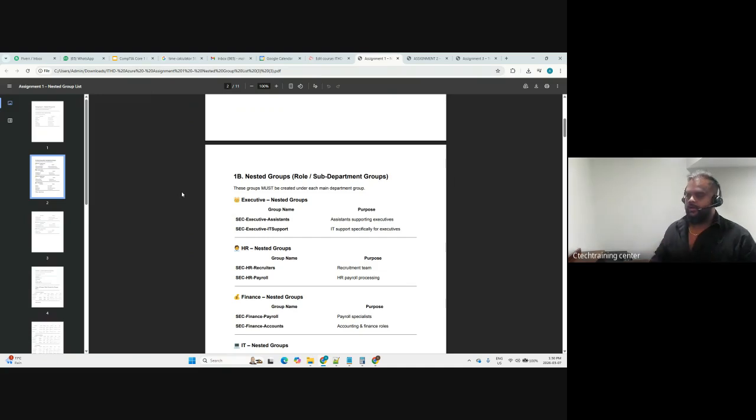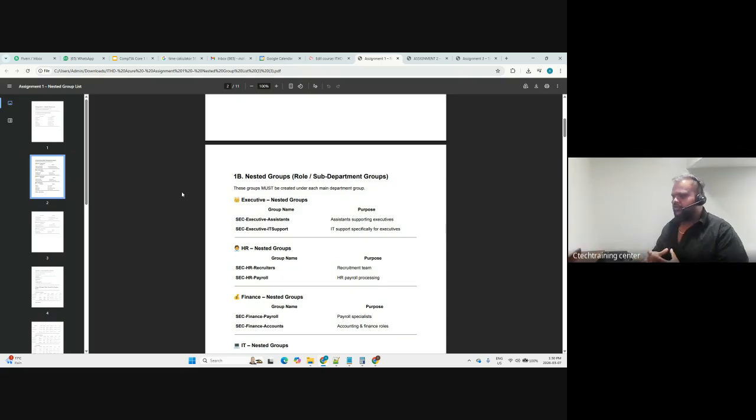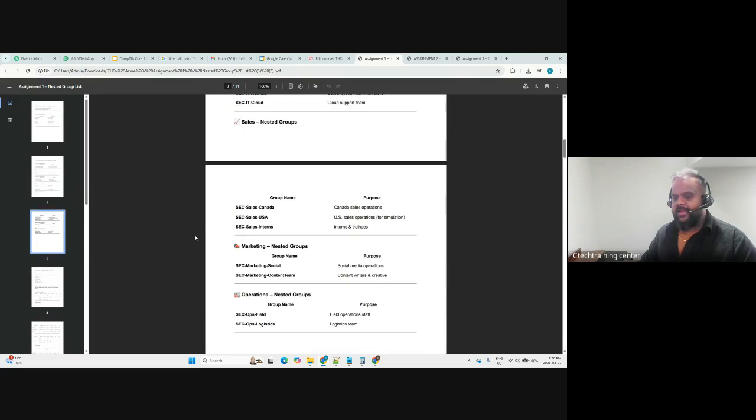So we'll learn how to actually create something called groups and nested groups. Groups are the higher departments: finance, IT, HR, and those types of things. But in IT, you'll have different subgroups, right? You'll have system admin, network technician, help desk, service desk, and those are called nested groups. It's a group within a group. We'll create those as well. That's what you guys will do, and then you start adding people into it.